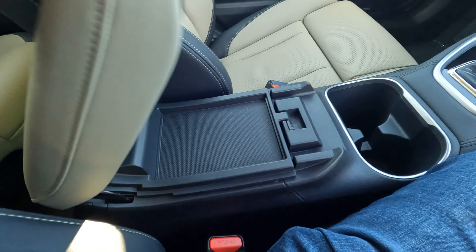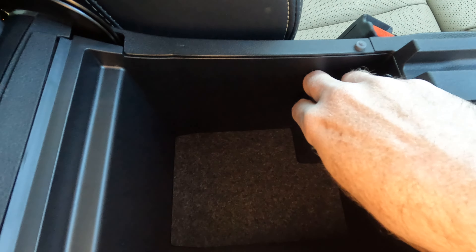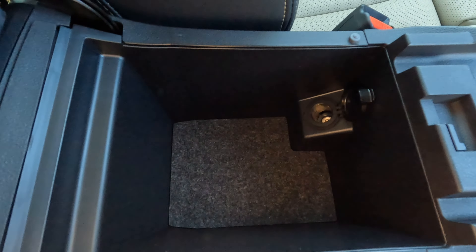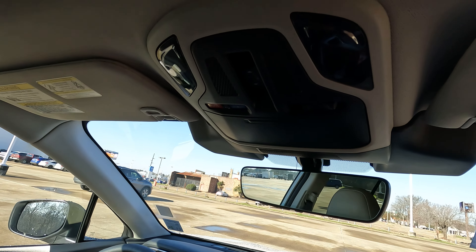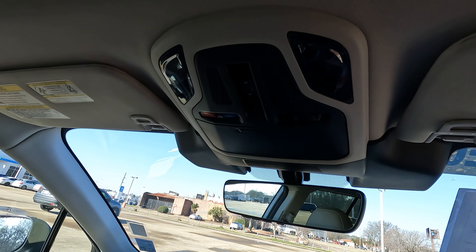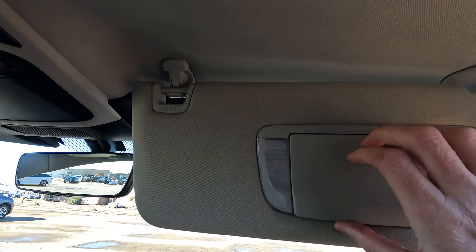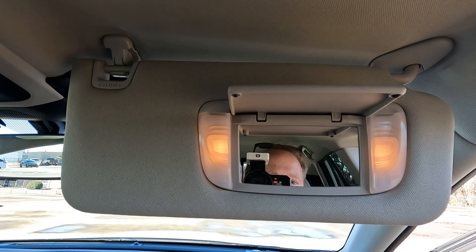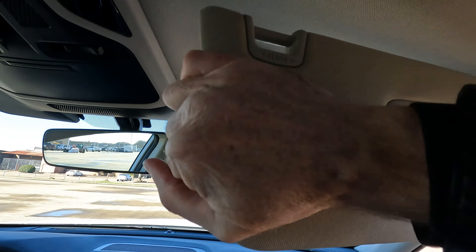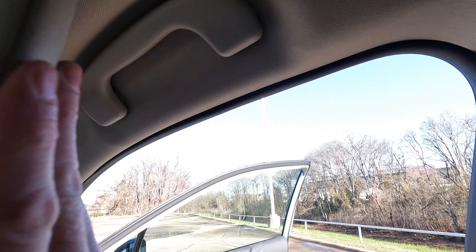As far as storage space, you can open this up and get into the entirety of the console — you'll find a 12-volt power outlet and a little more space right here. Up here is the control for the power sunroof that you can slide open or tilt open. You can also turn on the map lights. Here are the vanity mirrors on the sun visors — the visors actually extend quite far, so you'd have to be sitting pretty far back for sun to sneak through.